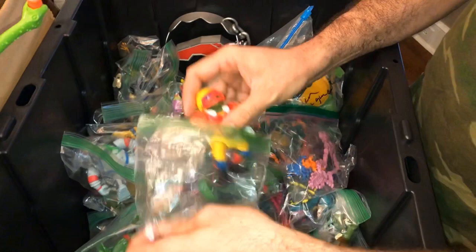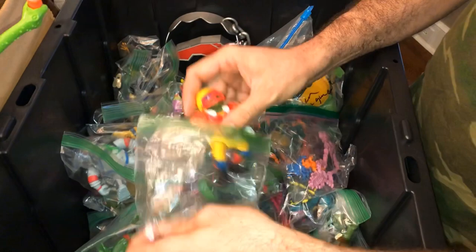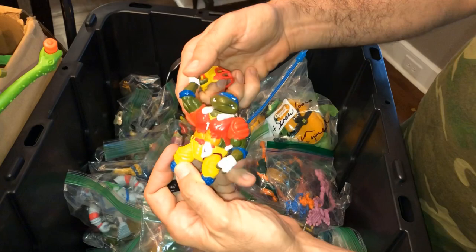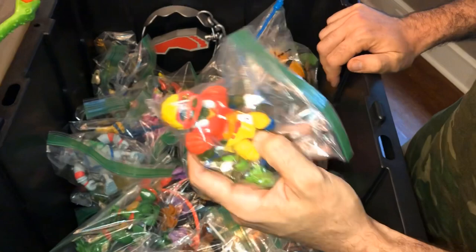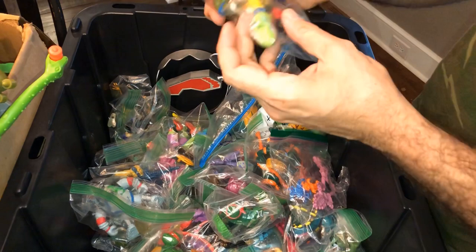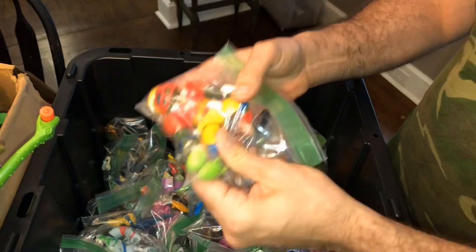So there's a Football Leonardo — Touchdown Tossing, I think is what he's called. He has that little feature where he'll throw a football, and I just don't want him — he's not really my focus. How much do you think you'll sell that for? I'd have to look into it. This is not a particularly valuable one; he may be like a $15 figure as he is, because I think he's complete — he's got both of those footballs.